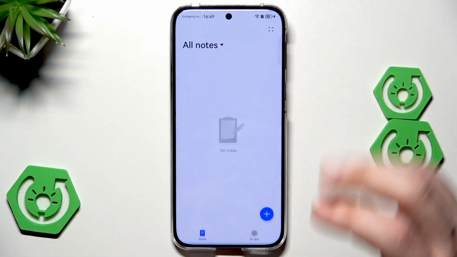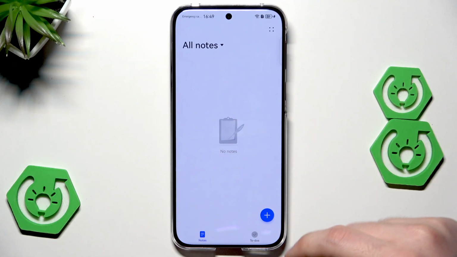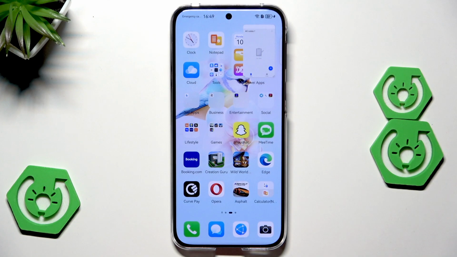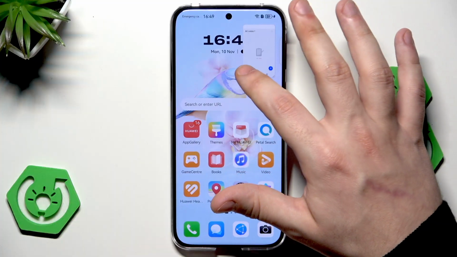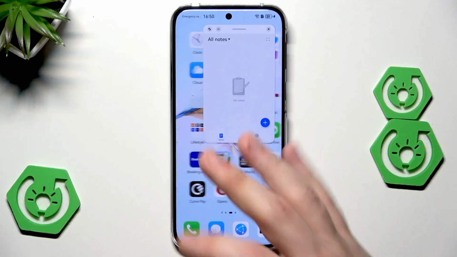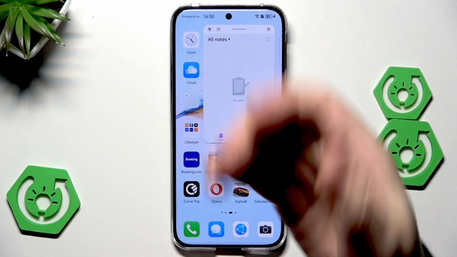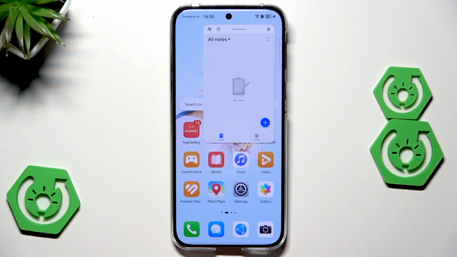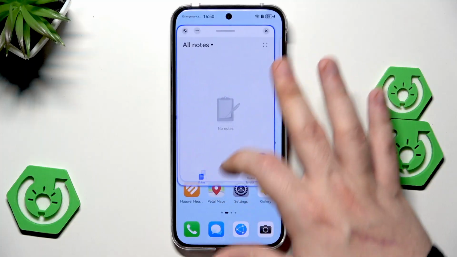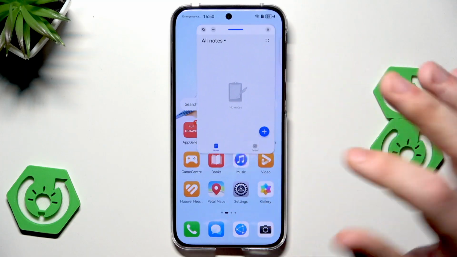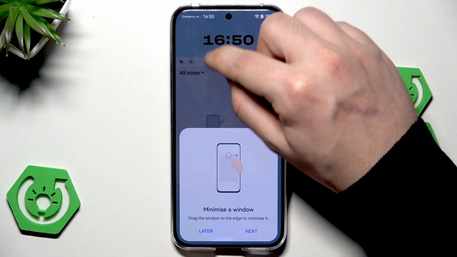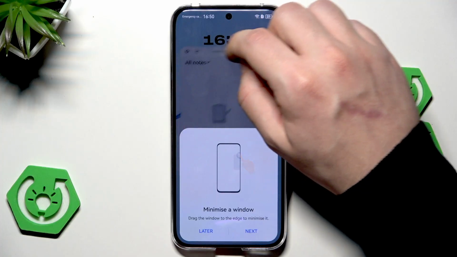To open it up, first select the app that you want to use, and this time we need to slide to the right side. Now release, and you can now see that Notes has opened in the floating window. Thanks to that, for example, we can scroll the internet and take notes quickly. If you grab on the edge, you can change the size of this floating window. If you grab right in here on this bar, you can change its position on the screen.